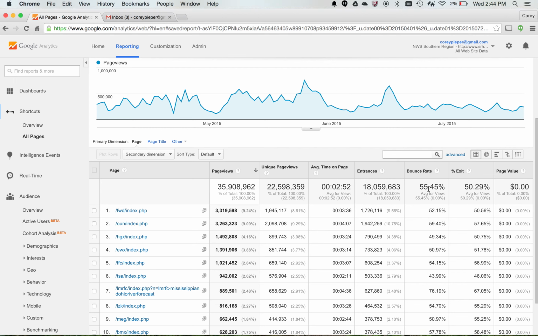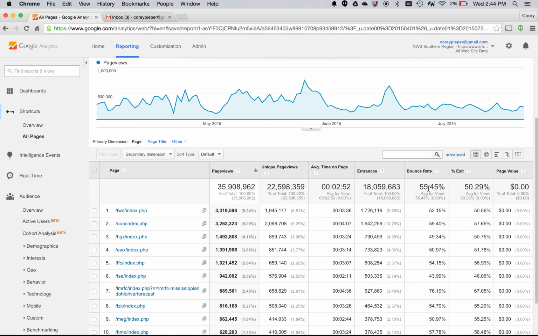The bounce, you get a bounce when someone visits a page, comes to the Southern Region's site, directly to your page, and then immediately leaves. So for example, if a user were to go to Google and type in National Weather Service Fort Worth, they click the top result there, that would take them to the Fort Worth's home page.